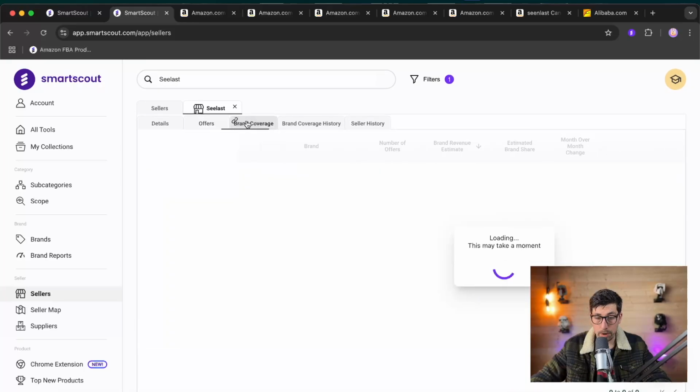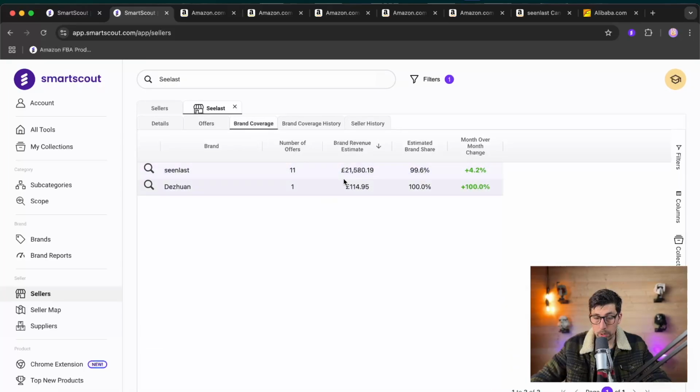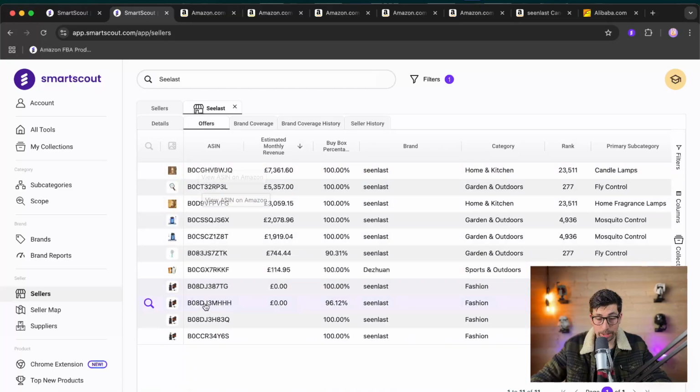Brand coverage. You've got 21k pretty much. They're earning 21k per month revenue from just these ASINs. It's nothing crazy. They've not gone crazy like the way you'd have to do with an arbitrage model. But yeah, it just works. And you can just go back and see, are these margins working for you? Could you make it better? Could you make it smaller, etc.? So it's very common to be able to find a different seller, find what they're doing, and see if you can copy it and make it better.